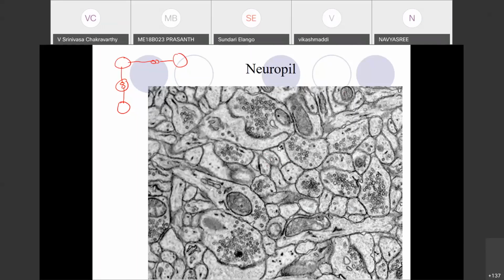Right. So now here, tell me, where is the empty space? Where is one neuron? Where is the other neuron? Where is the synapse? Where is the blood vessel? Okay. So in fact, you can see that certain structures have lots of the small circles. These are what are called the vesicles. So you can see that this must be the presynaptic terminals of some cells. So it is very hard to make out, if you take a slice, which is a neuron.